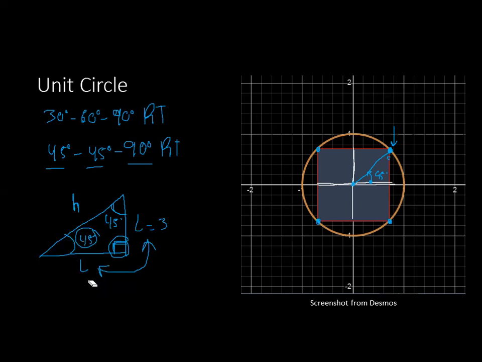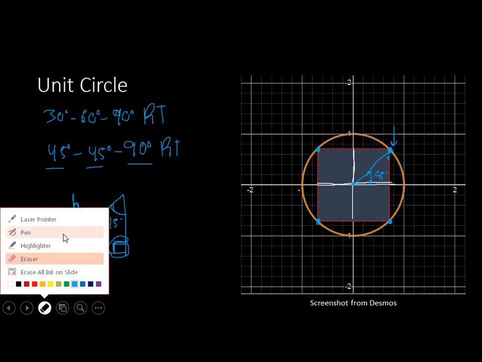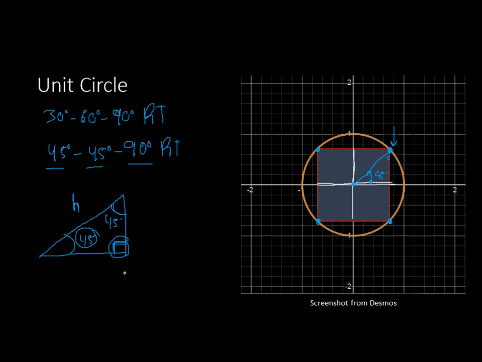Remember that. Now, as I said earlier, they're called special right triangles because you can get the exact value of their legs. These two legs would each be h times square root of 2 all over 2. These are the values of your legs. They're both the same. All you need is to find your hypotenuse.